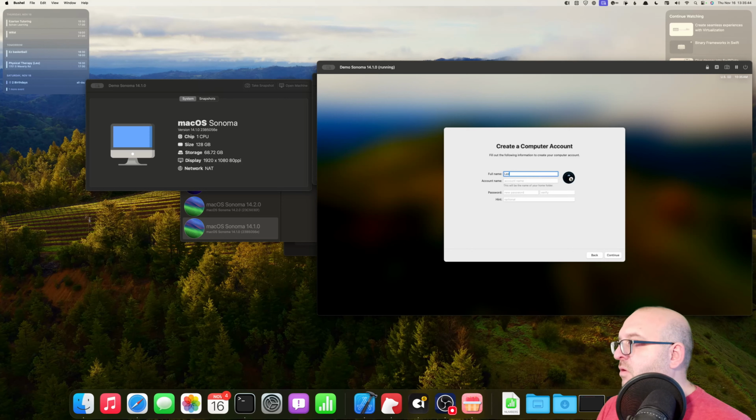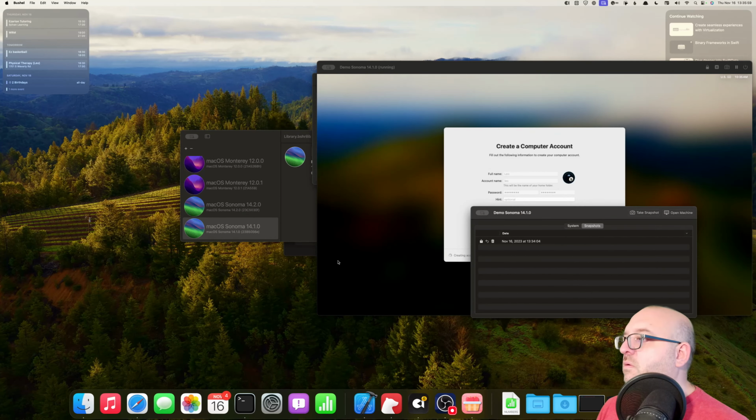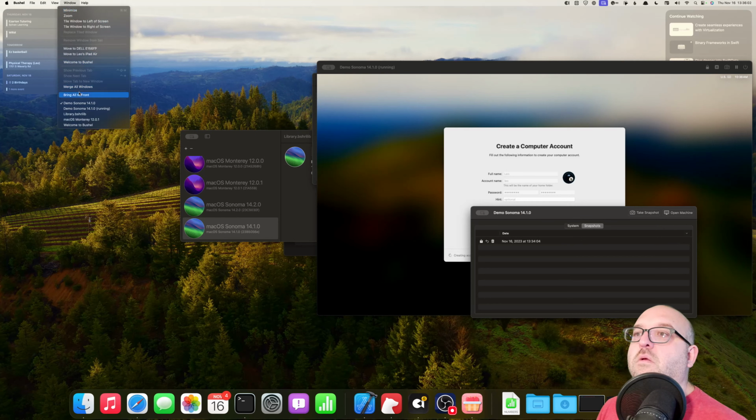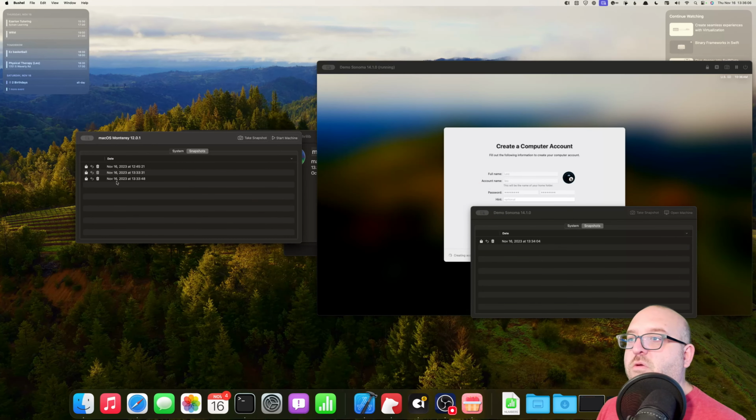This is Leo. Password. Now we are going to restore. Nope, this is the wrong machine. Where is this one? We're going to restore this one here, I believe.